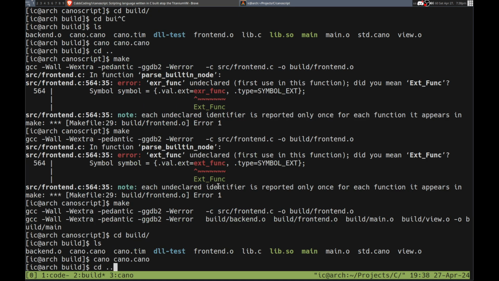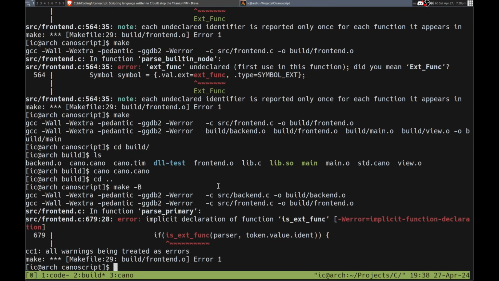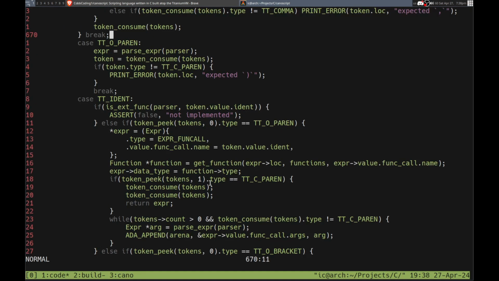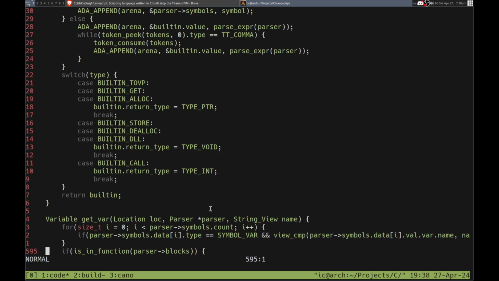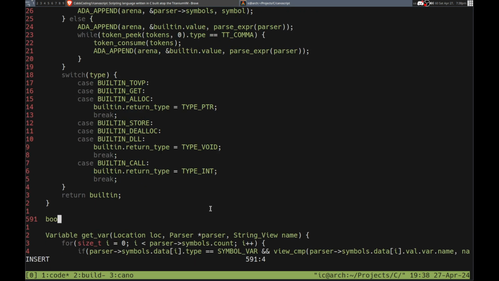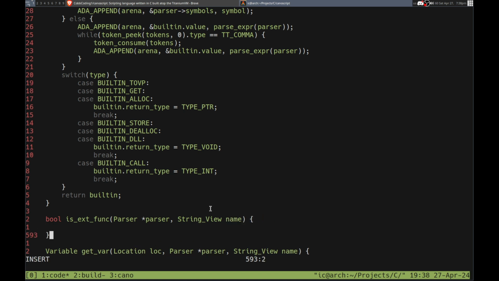Let's actually compile. Is X func? Yeah, so we don't have that. So let's define that. Go here by the get var. So it takes the parser, and a string view. This is the name. Okay, so for loop from 0.